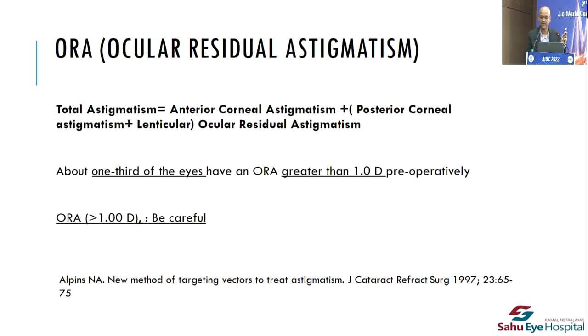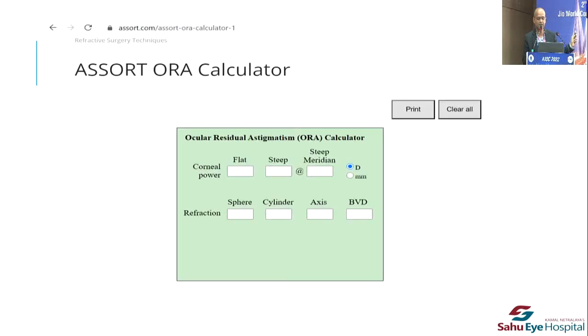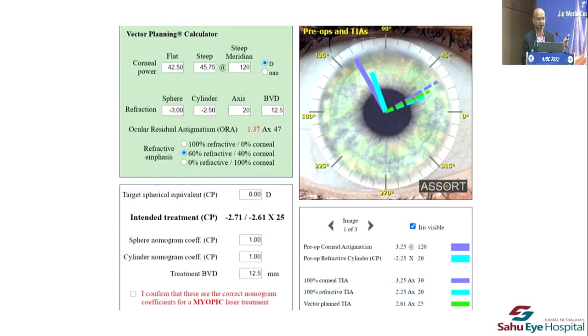What do I do? I actually go onto the Alpins calculator online, and they have a nice nomogram for the ocular residual astigmatism, and I feed the data into this calculator. On our machine, you have an aberration-free mode and a corneal wavefront guided mode. Normally, 95% of the time, you need an aberration-free mode. But if I'm dealing with astigmatism, I would go to this particular calculator and use it to decide my final treatment. Like if you see out here, the corneal power was 42.5 and 45.5.